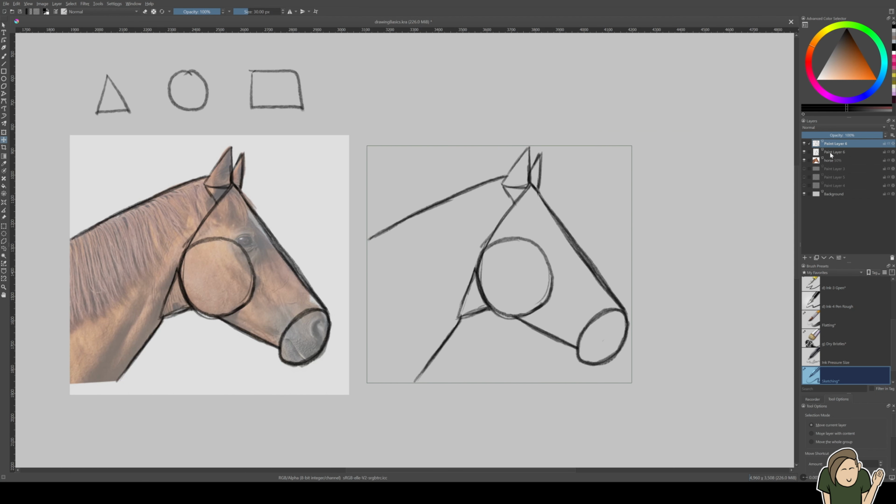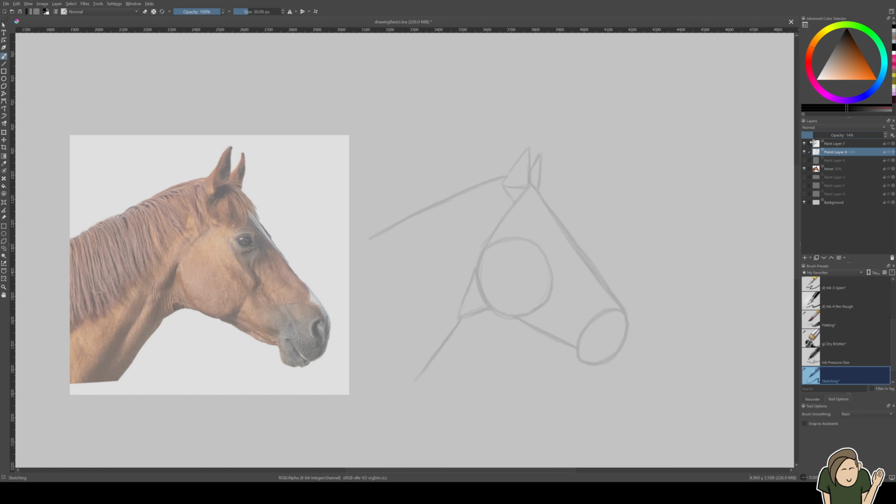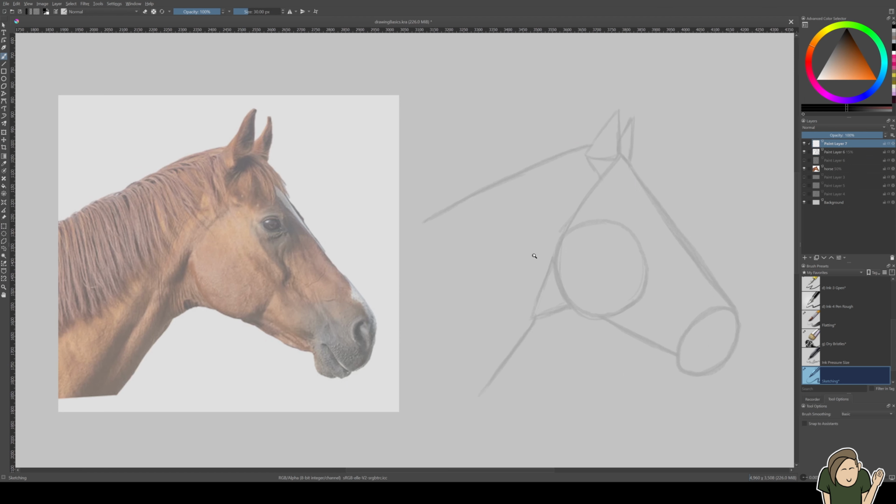I'm going to hide what we did on top of the horse already. And then add a new layer and lower the opacity of these shapes. And then we are going to draw on top of that.